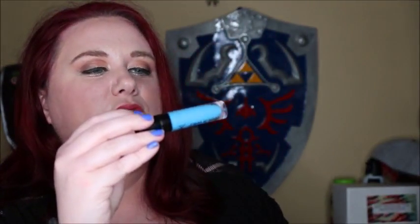That is from my BoxyCharm. Oh, okay. This actually turned out pretty well. This is the Megalast Liquid Catsuit in Boo Blue. It was a Halloween edition one. This was actually pretty stinking opaque as far as a wild colored liquid lipstick is concerned. I bought a dark green shade from this same collection, and it was streaky as all get out, but this one isn't. So if I'm ever in the mood for a light blue shade, I have this to fall back on. I have several dark blues that I really like. I find dark blue a lot easier to wear than light blue.